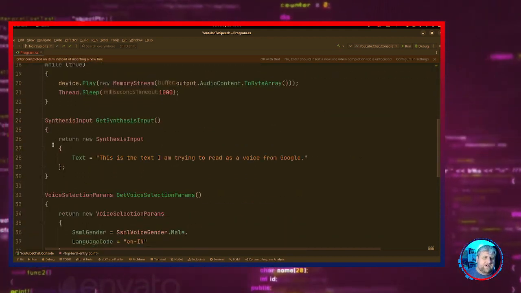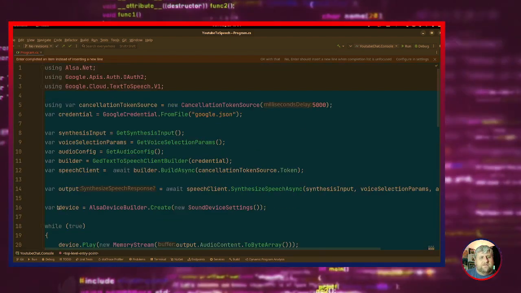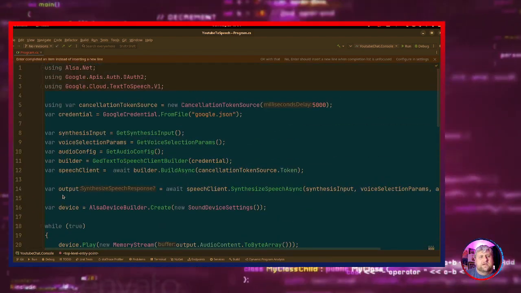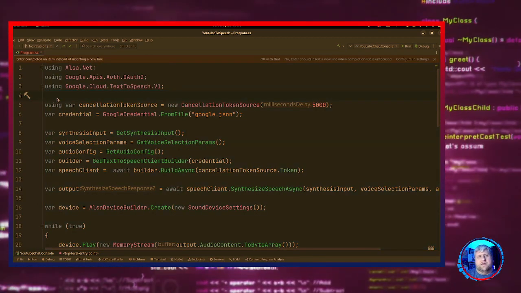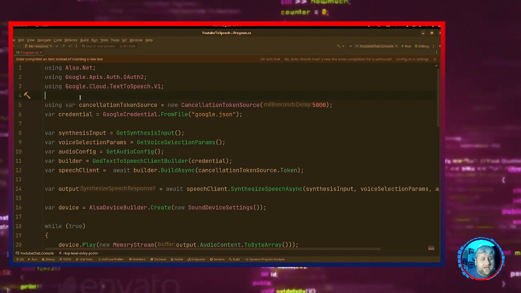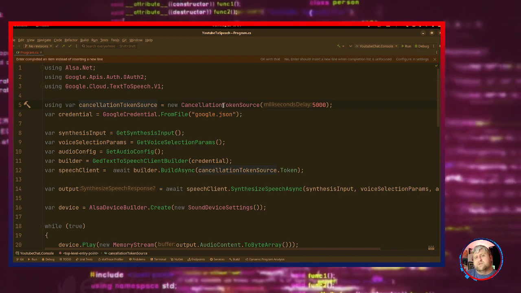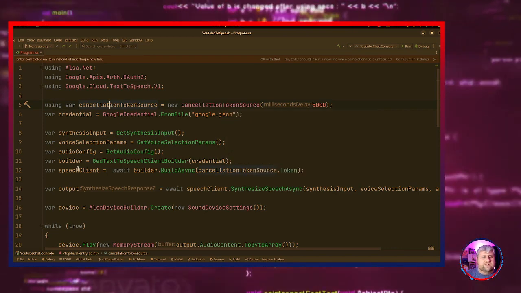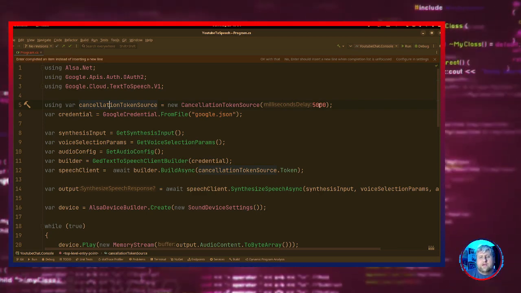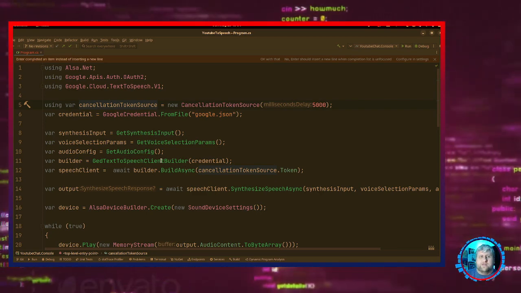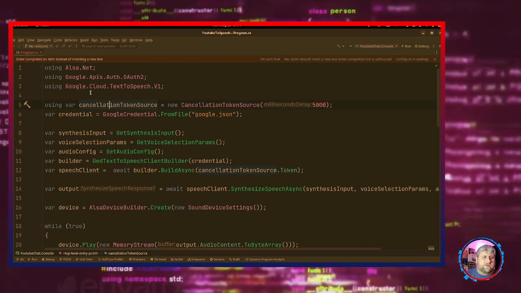And basically, just think of everything in this first portion of the file as the main method. This is new to .NET 6. You don't have to physically create a main method anymore. And I decided to be a little lazy tonight and do that. If we have a look at the code here, I create a cancellation token source. This is just so that if anything should fail when I'm trying to get the speech client back from Google, if it takes longer than 5 seconds, just quit it. There's obviously something wrong and stuff isn't going to work.